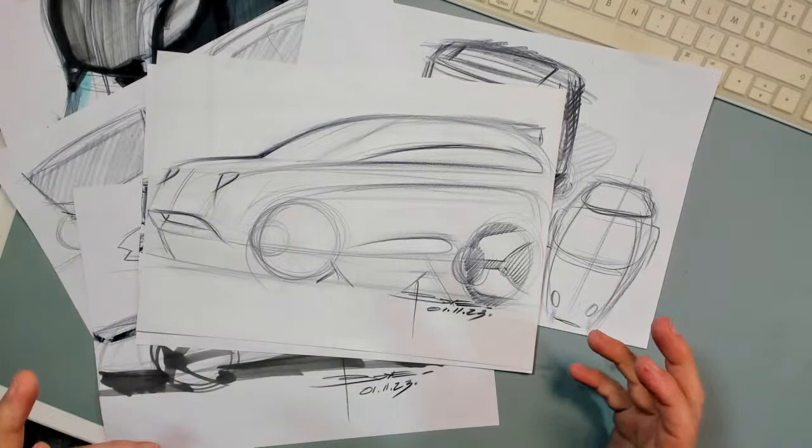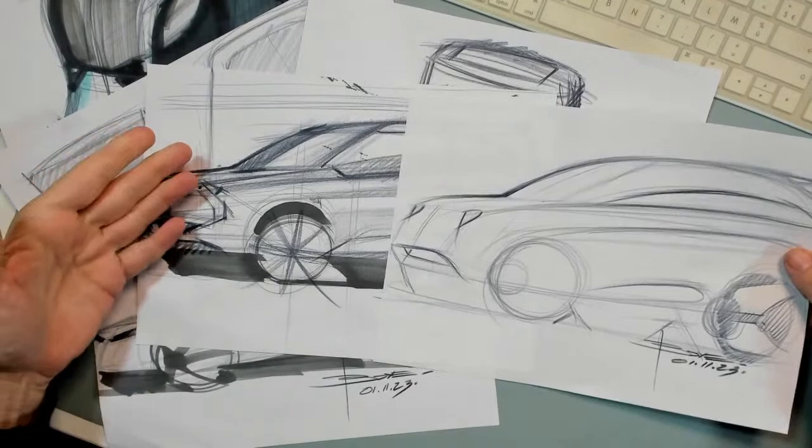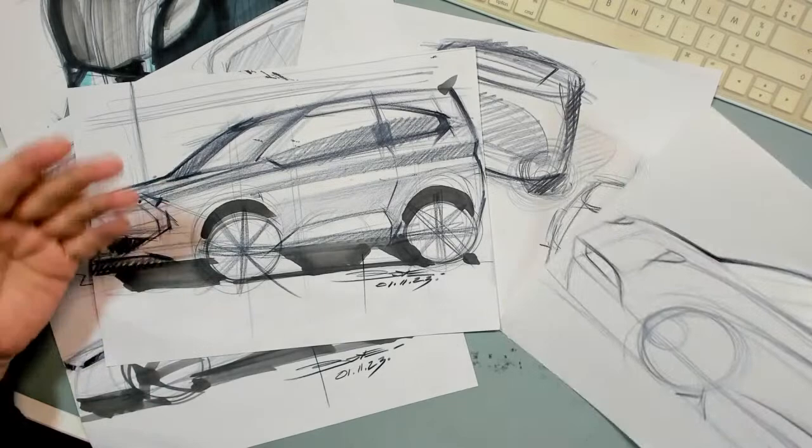And that's the big surprise — sometimes you get something really unexpected, and that's what's important here. This exercise demonstrates that you cannot just fall in love with one idea. For example, this one is not bad — there's a nice three-dimensional section, very modern, like today's electric SUVs and that kind of thing.